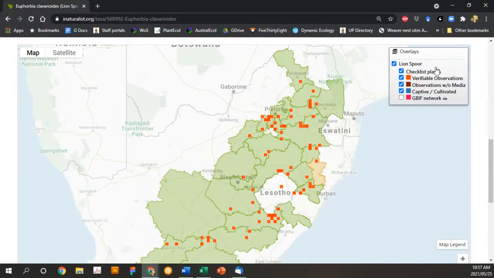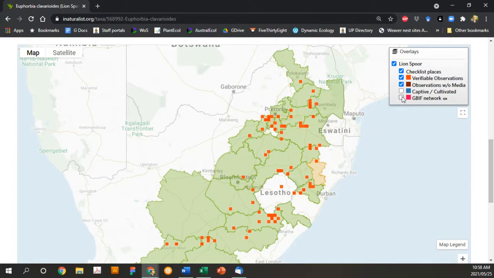Okay. And you can see here, this includes verifiable observations. So these are ones that have been made on iNaturalist and are verifiable. In other words, we know where the photo was taken and it can be identified. You can see that you can choose to include or exclude captive or cultivated individuals. So, for example, you don't want to know which botanical gardens have things like that. But you can also turn on data from GBIF, which is a repository of scientific observations. So it has more observations than iNaturalist, and it, for example, extracts data from published articles, things like that. And in fact, iNaturalist will submit its highest quality observations to GBIF for consideration.